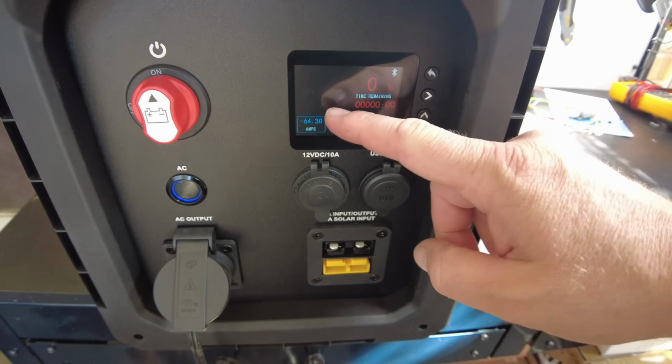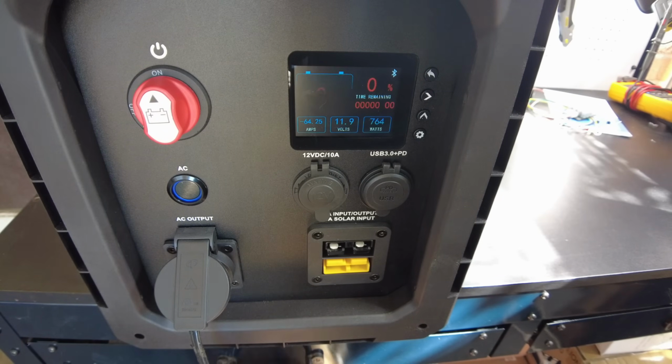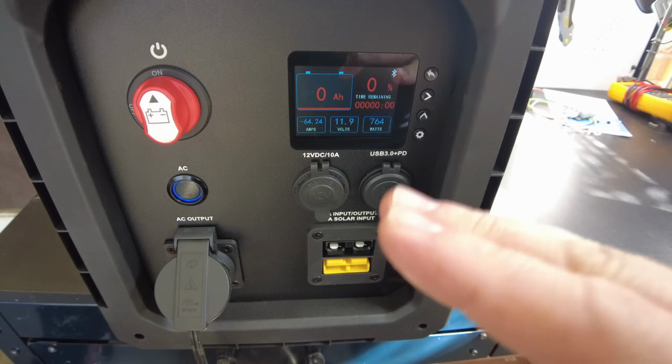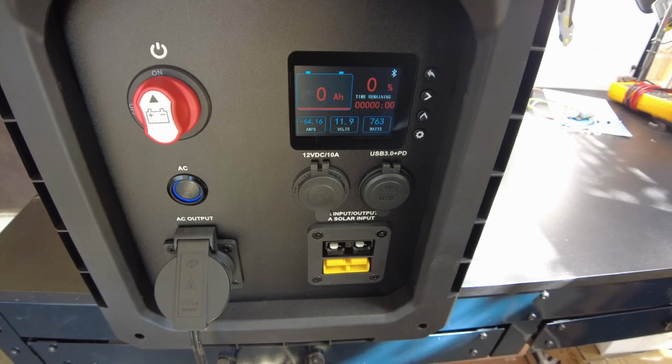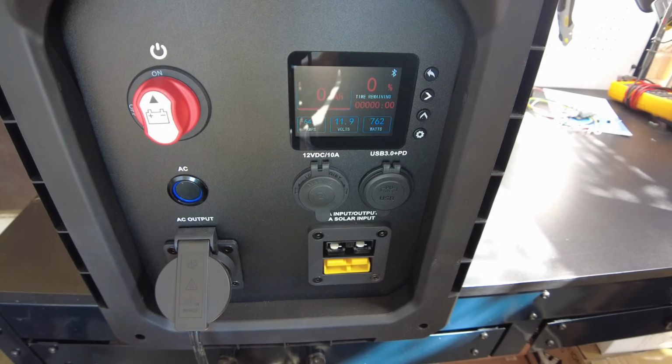There it is, 0 amp hours. So we have pulled 280 amp hours. These cells meet their rated capacity. They're clearly brand new cells and very good quality. So nothing fishy there, guys. So you don't have to worry about these cells at all.